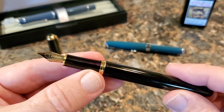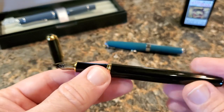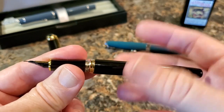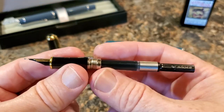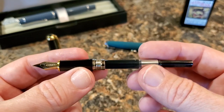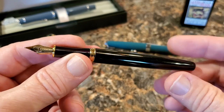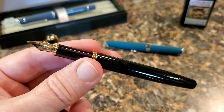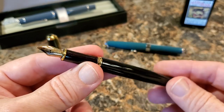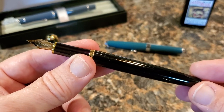This is just a plain black pen. Notice there's a slightly different color on the section — in this lighting it actually looks kind of cool with a little purple hue. It comes with the standard Bauer converter and I find that works just fine. I've got this fully inked up with some Noodler's black ink. It will also take standard international short ink cartridges, so if you don't want to mess with bottled ink you can use those. But hey, it's a fountain pen with a converter — go get some cool ink. There's so much variety out there, and that's part of the coolness of a fountain pen.